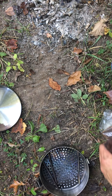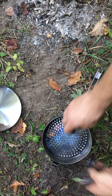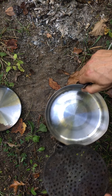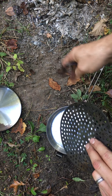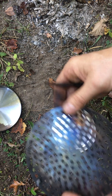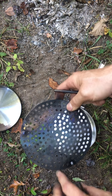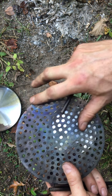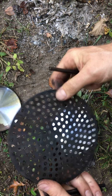Don't get the cheap pot grabbers — get a good quality one because you'll regret it. The cheap ones tend to bend on you. I also have a collapsible cup that I got at Walmart for under a buck. They make another one by Sea to Summit that's supposedly a little more durable and robust, but I haven't looked into that. Also in the kit: a fork and spoon, and some tea — I'm actually going to be making some tea here in a minute with the Pathfinder bottle and cup kit.